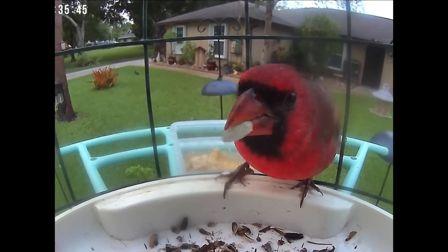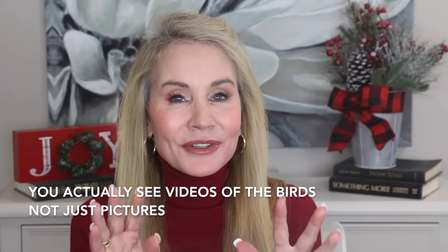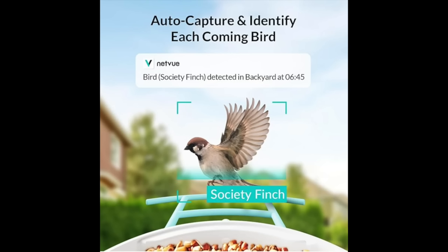It takes clear pictures of the birds on the feeder, and it is so exciting to get those notifications that a bird has found the feeder. Here are a few shots — there is a cardinal just looking into the camera eating bird seed, and he's brought a few friends in the second picture. In addition to giving you close-up looks at birds and wonderful little movies of each bird, it has artificial intelligence offered forever with this feeder that identifies each bird with a little label. It has auto capture, meaning you don't have to turn it on each time — you set it up and when a bird comes to the perch it starts recording.